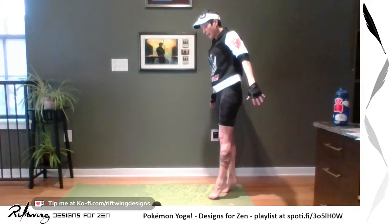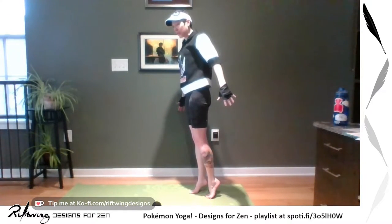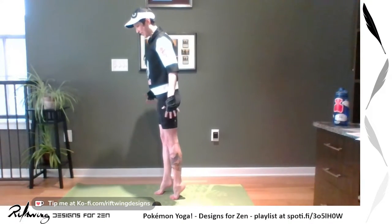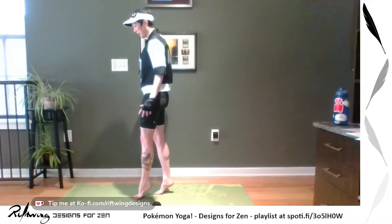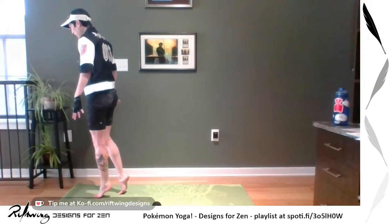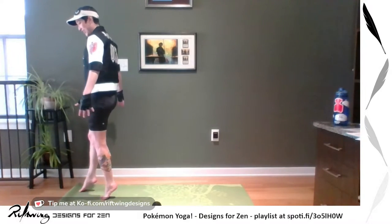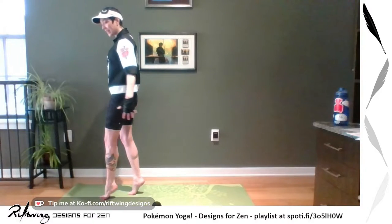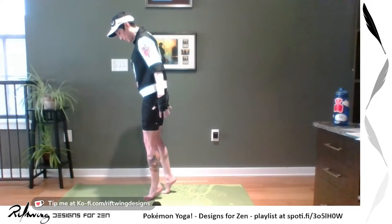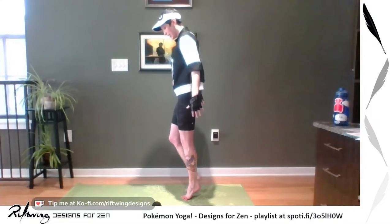This time we're going to do baby steps forward on tiptoe — little baby steps, really noticing as you shift weight and walk up your mat. We're stalking through the grass now. We've left Pallet Town or your starter town of choice. You really want to be careful as you're stalking. When you get to the top, go back. Notice how different it is going back and keep those steps small.